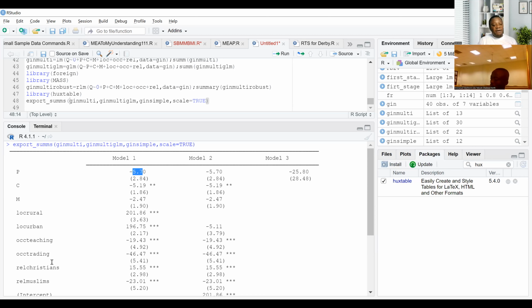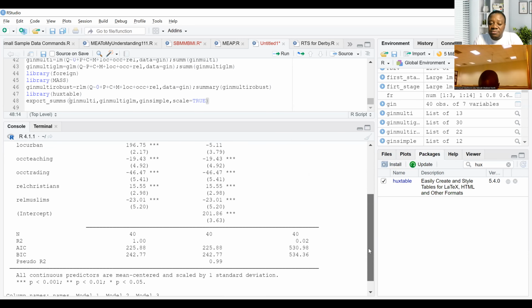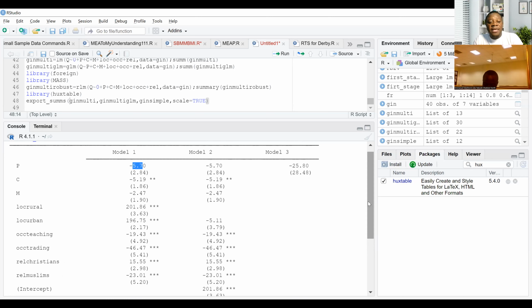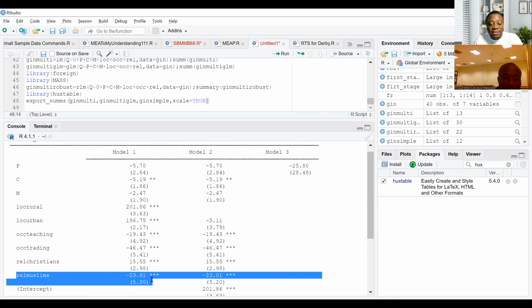Remember that for religion Muslim, there was a reference category, which was Buddhist. There's a reference category called Buddhist, which is not shown here actually. But I'm going to interpret this religion Muslim. Watch the value. The value is negative 23.01. So we start by saying on average, given the price and complement price of gin, and I'm talking about these so that you mention everything except the religion here.